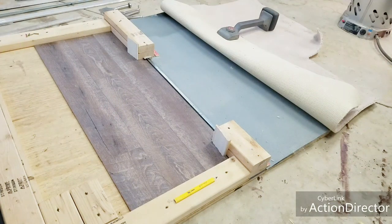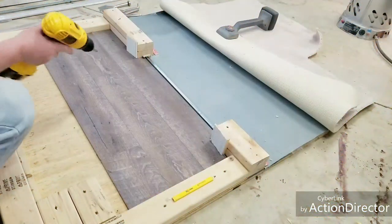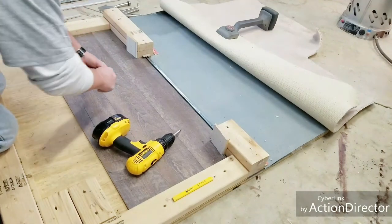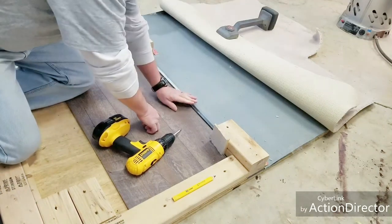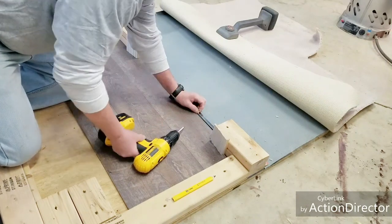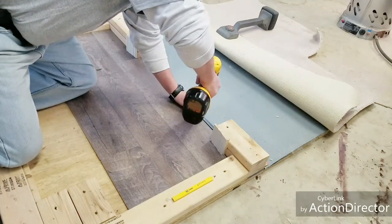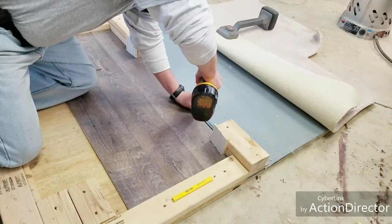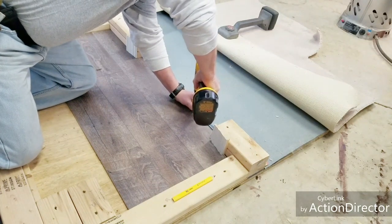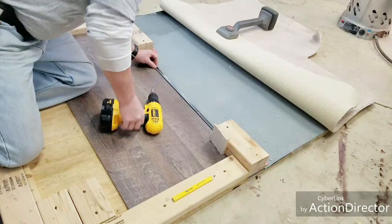I'm going to take my drill. Once I've got my drill, I'll take a couple of screws out of my package. I know exactly where this is going to go. Once you get it started, I want to make sure they're tight, but I don't want to over tighten them.